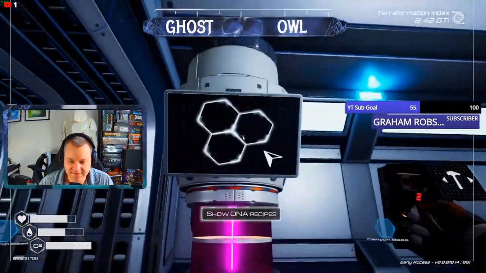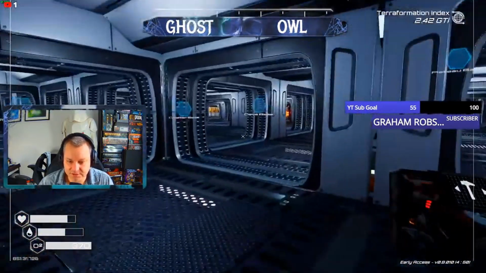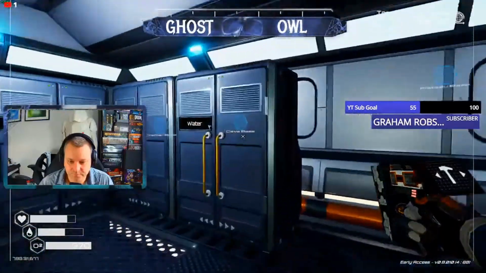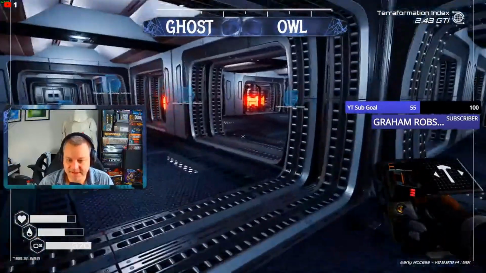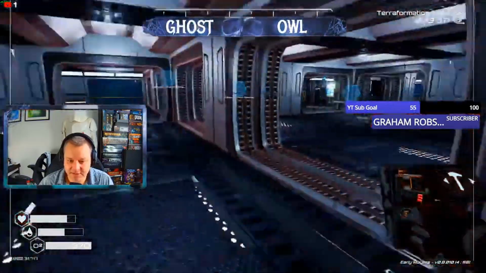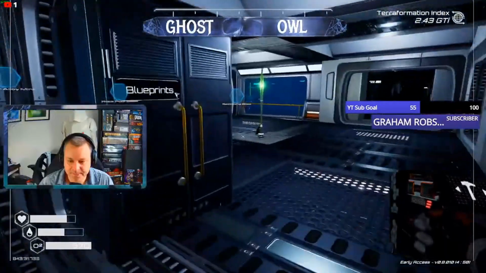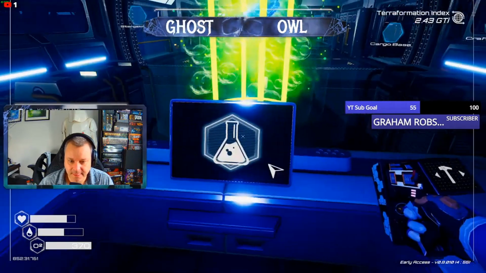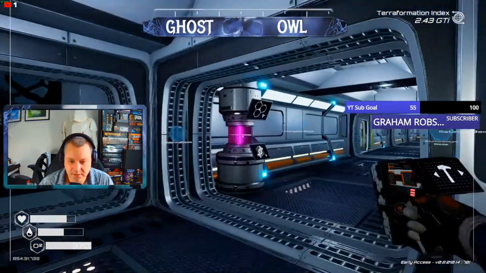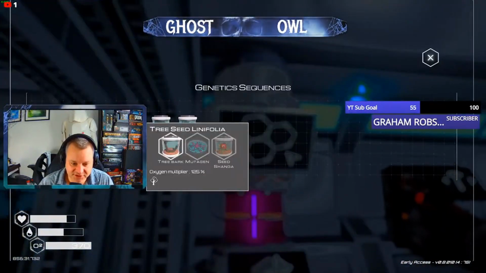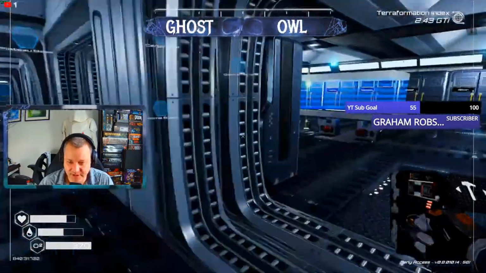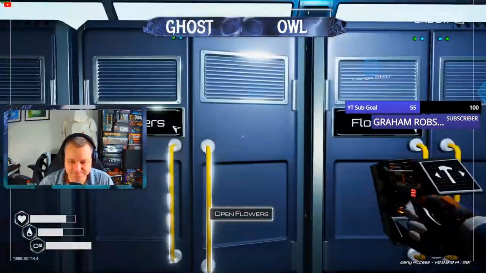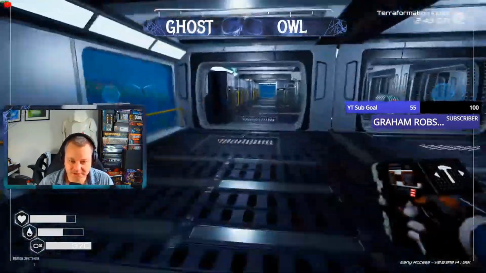Okay. And what did I need for this? Mutagen. Right, that's the bacteria. Let's work out what we need for mutagen now as well. Wow, that's a storm. Okay, so let's do this one first. So a shanga seed and a tree bark. So we need another tree bark. A shanga seed. And mutagen.